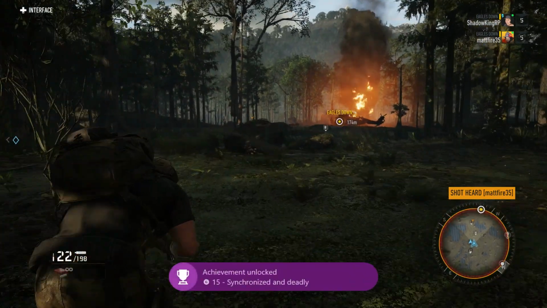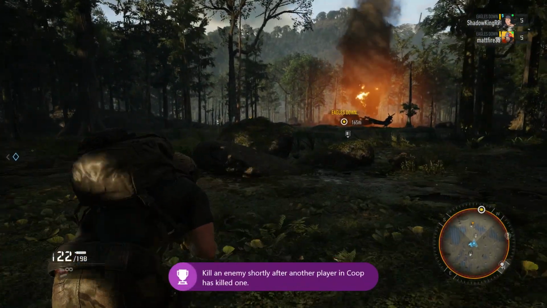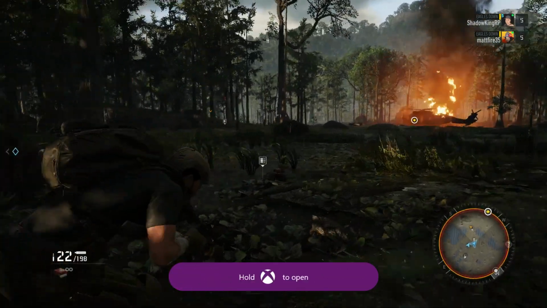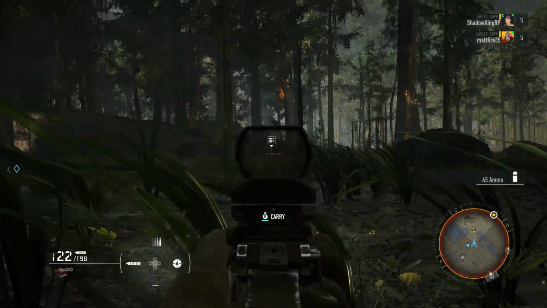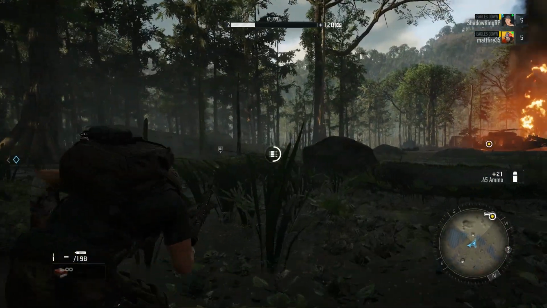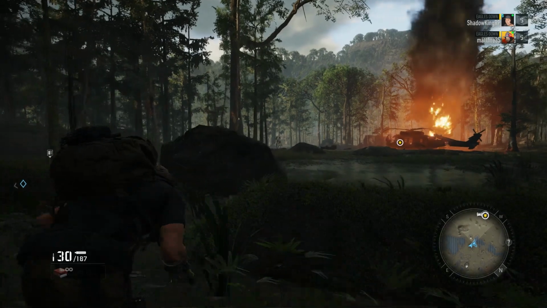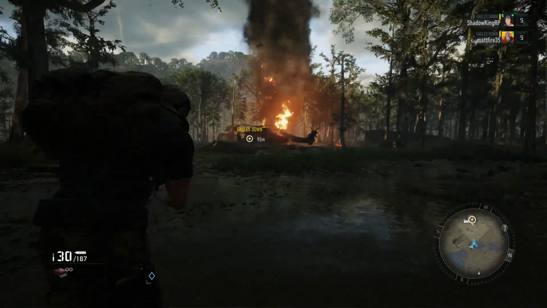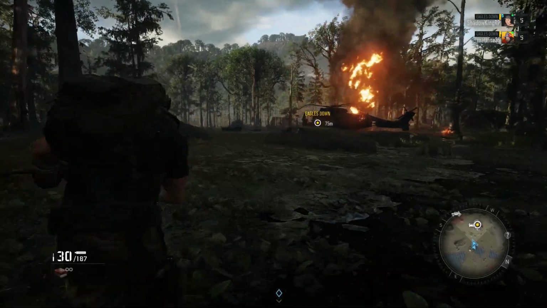Oh, I got an achievement. Synchronize and Deadly: kill an enemy shortly after another player in co-op has killed one. Oh, cool. Got him for you. It's okay, we'll get used to it. Ooh, a chest. We'll grab that first.